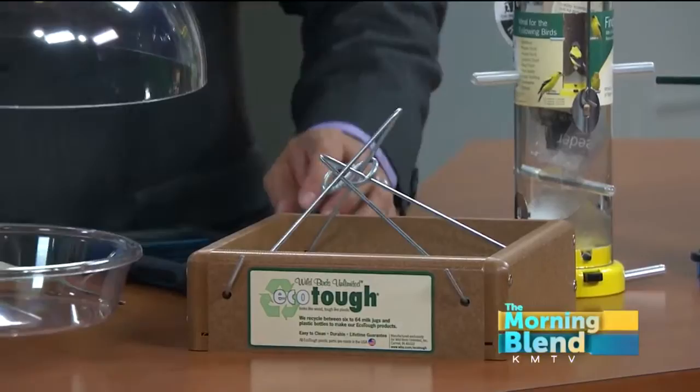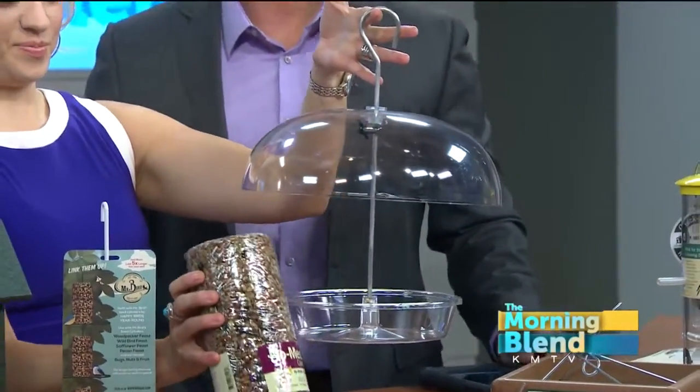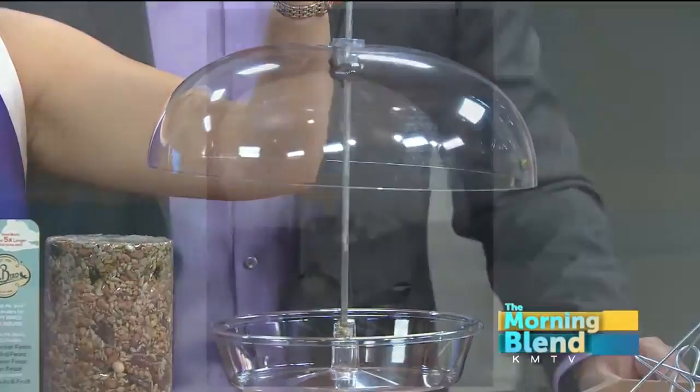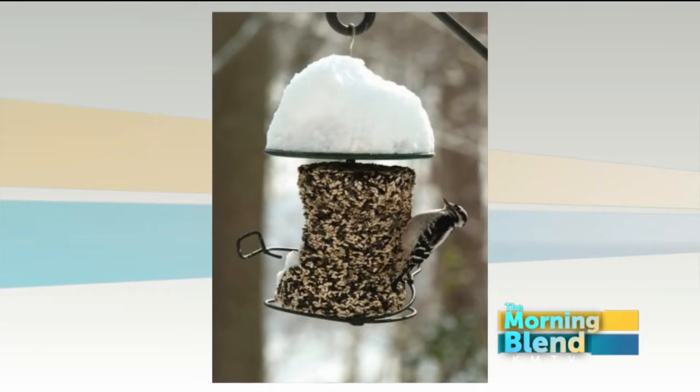And then this one, they call it the dinner bell. It is. We understand why. Yes, it's a covered tray. You can use it as it is and put seed in the bottom. It has a little cover. Yeah, so in the first feeders we looked at, you were just putting loose seed in there. It's the same story with this. Yes, you can do that. Or with this one, you can actually use a cylinder. You unscrew the top, and the cylinders have a hole in the center, so you put it on there. And you can see why the cover is so important in the winter months.